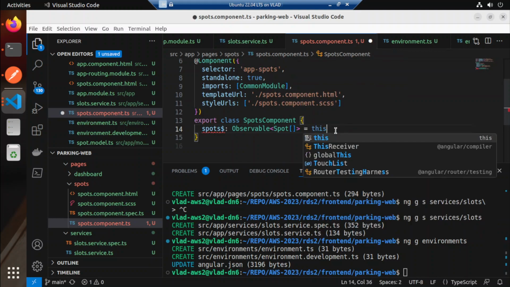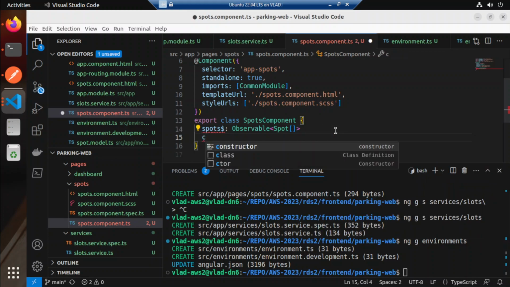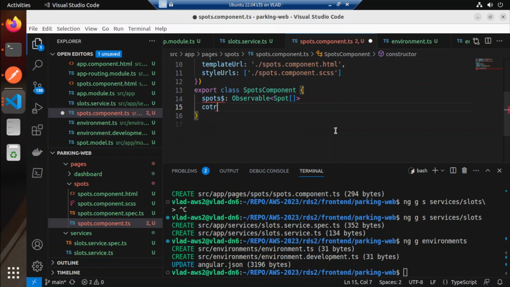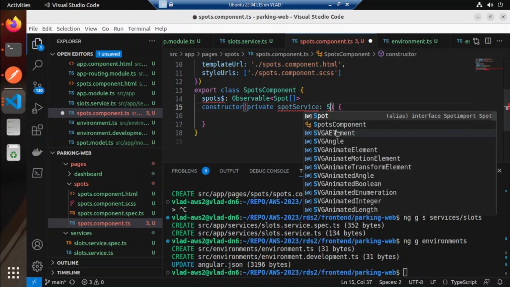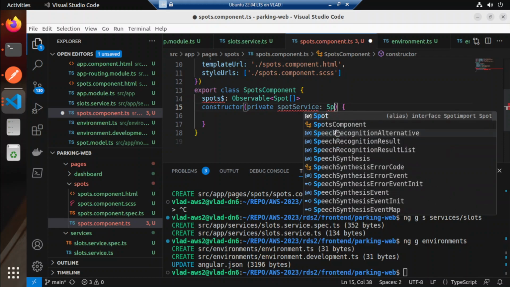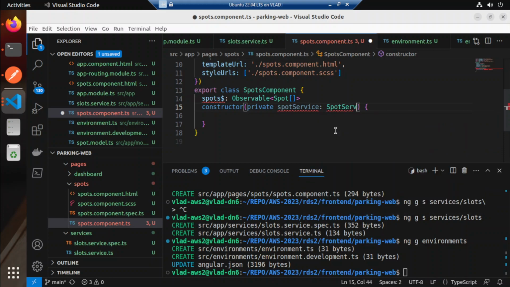Then constructor, then private spot service. This one here is spot service. Oh, slots.